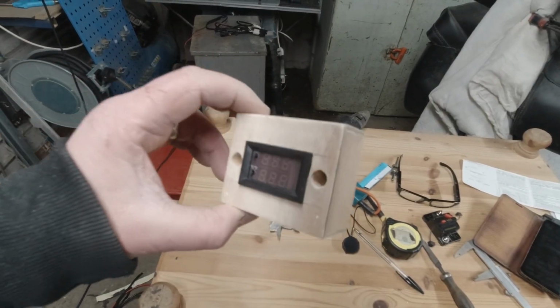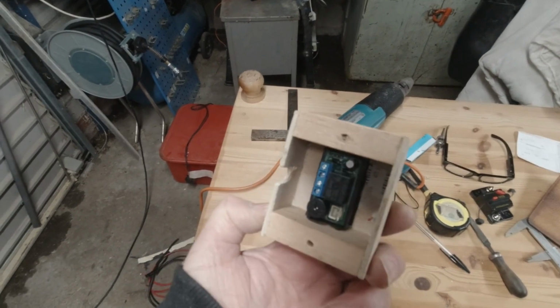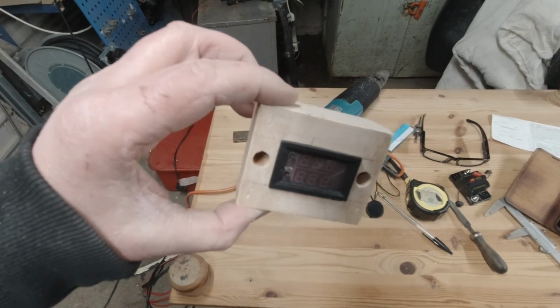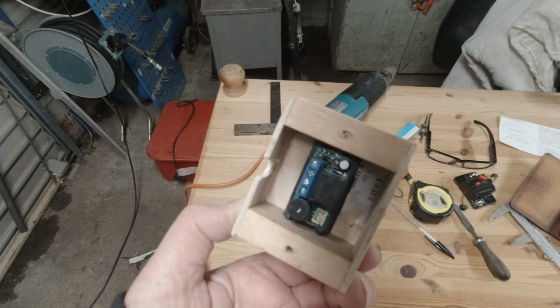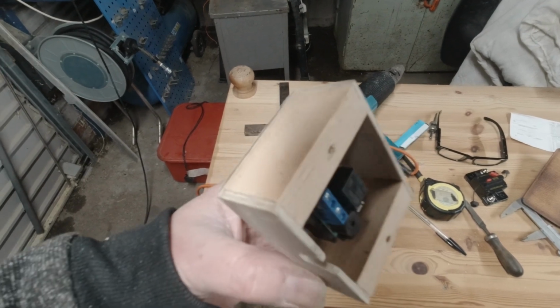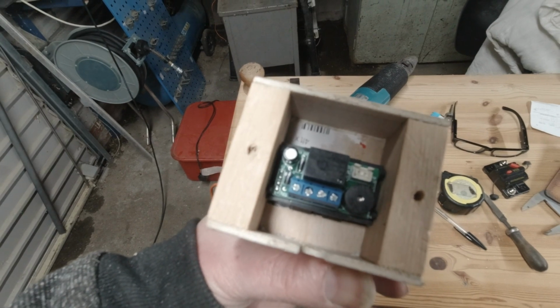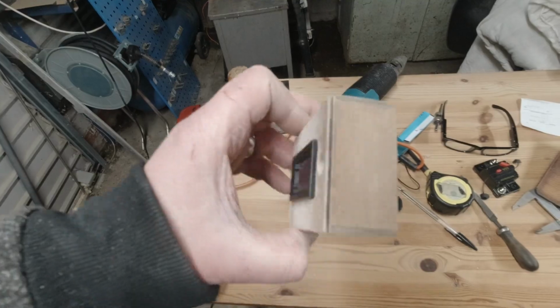So I've just made a box for the controller from some scrap plywood, bits of timber. Just take that back out again, and I'll get that painted up, I think. And while the paint's drying, I'll make up a tiny little wiring harness to go into there, up to the power, and then also down into the mat.